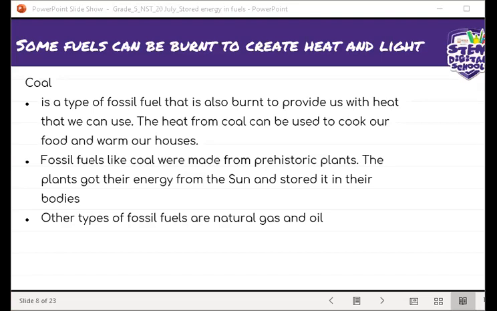Okay, so Ntando, I was asking for you guys to read me what your books say about coal. I just needed you to understand where coal comes from. Coal comes from old plants. That's why we have the word here that says prehistoric. Old plants as well as animals that died a long time ago and decomposed. They had energy in them, and by decomposing they form a fossil fuel which we call coal. It takes millions and millions of years to form coal.